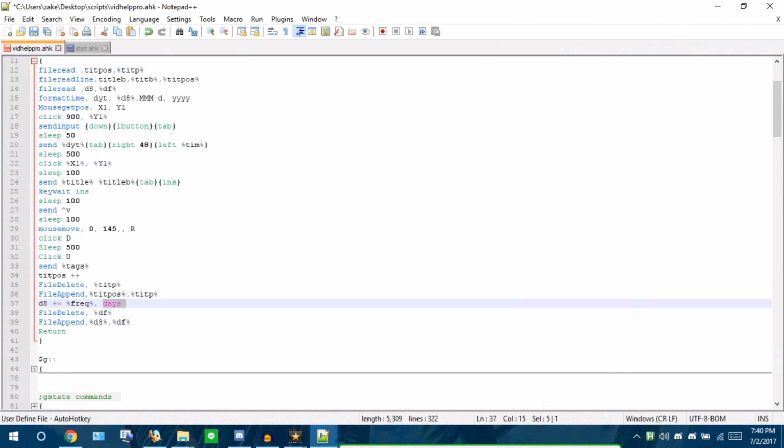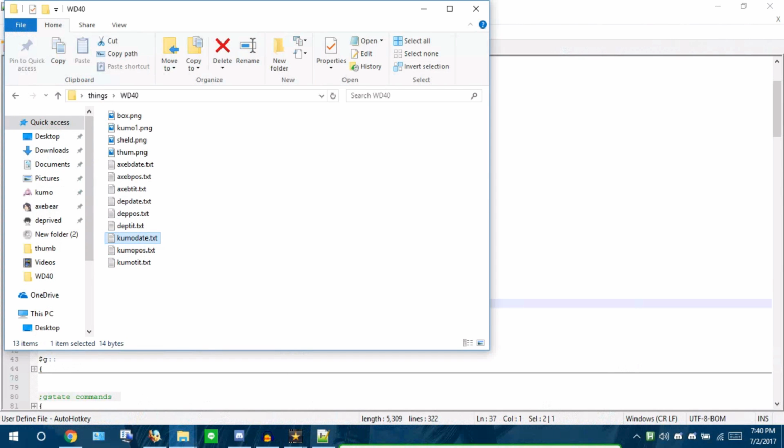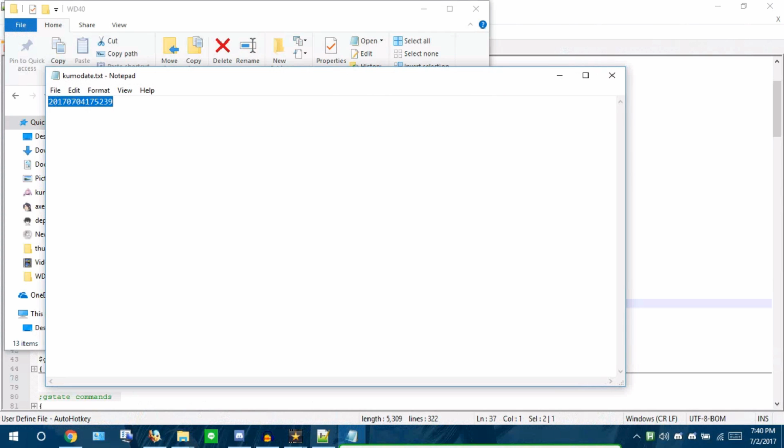So it increments this number by 1 day. It knows that this number is a day, and it adds an extra day onto it. So now you see this as 7/4. The next time this runs, it's going to get set to the 4th, which we'll see in a second.